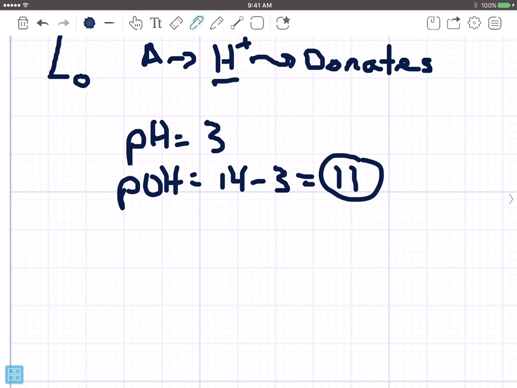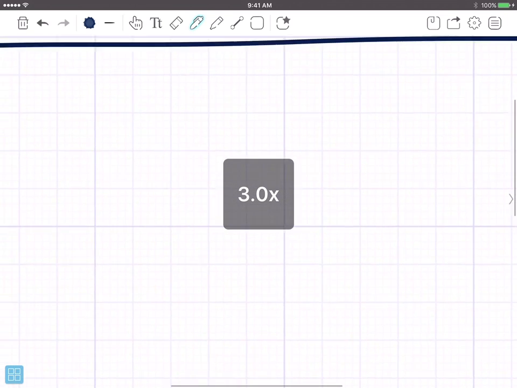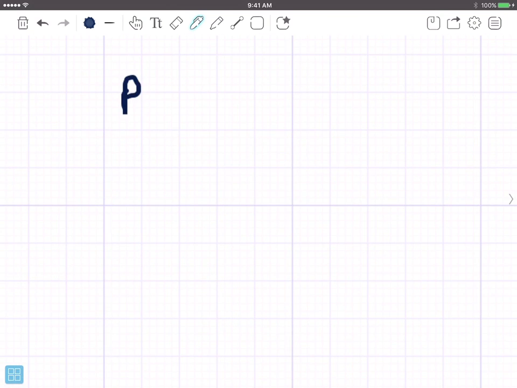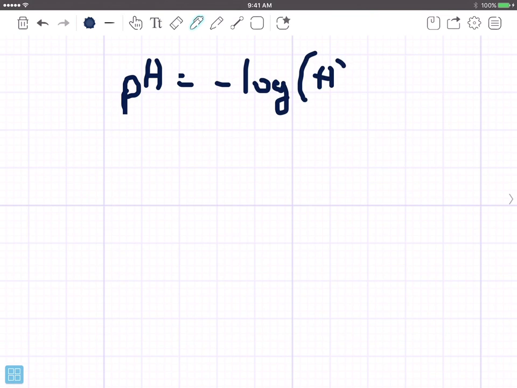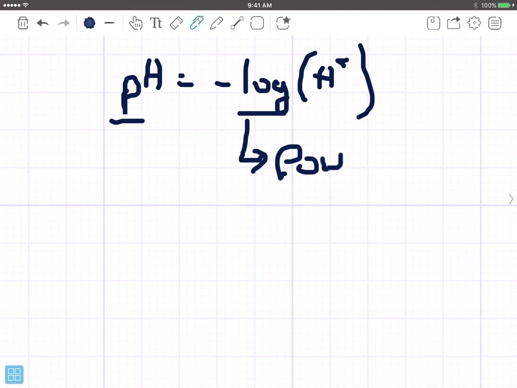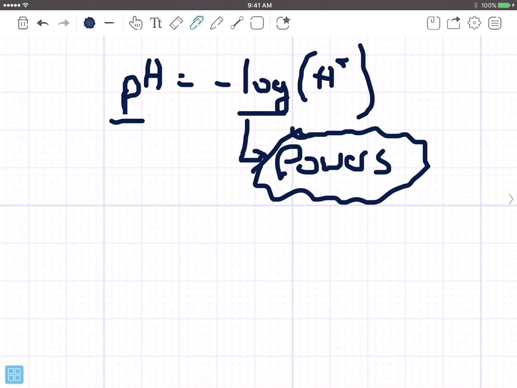Now the next equation we want to talk about is pH is equal to negative log of our H plus concentration. Now, our negative log of H plus concentration is our power associated with each one. So p refers to power or log. A log is another way to write an exponent or power. Powers, magical powers of exponents. Woo.